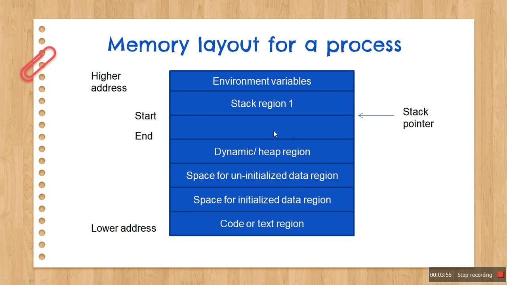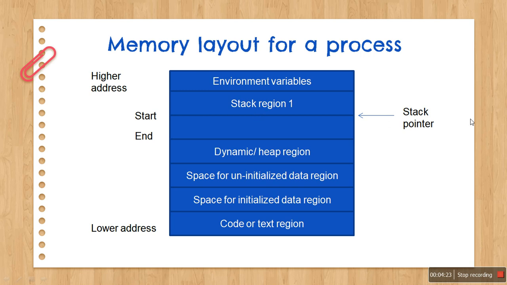Now talking about the stack region, it stores instructions and local variables for active procedure calls. Whatever procedures are called and running at a particular moment, the instructions associated with those procedure calls, or the data associated with them, the local variables, come under this stack region and are stored on the stack.